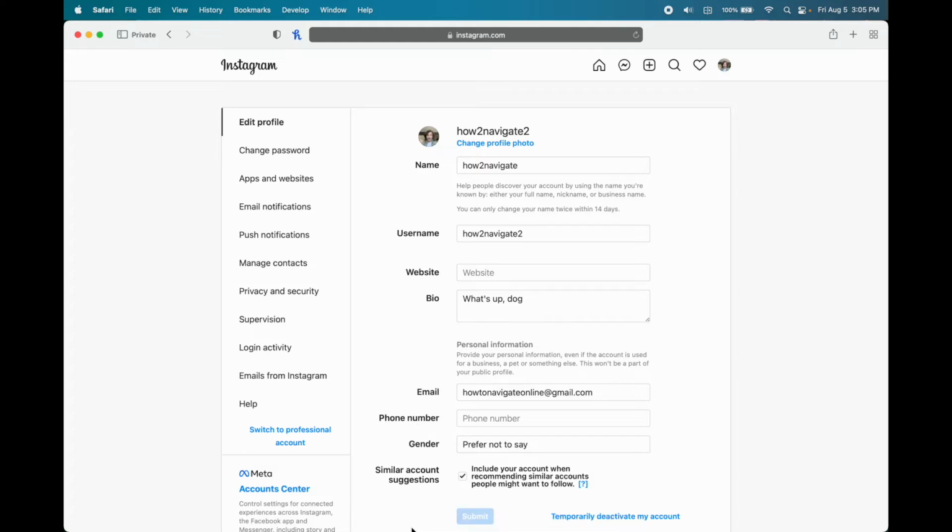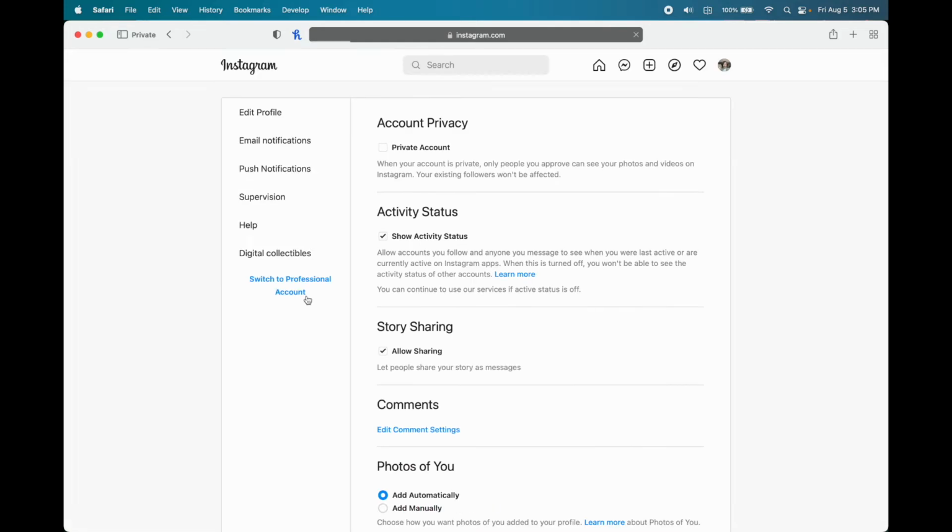And now that we have some information on our profile, we should talk quickly about privacy. To manage your account's privacy settings, navigate to the Privacy and Security tab located near the bottom of the menu on the left-hand side. On this page, you can choose whether or not you would like your account to be private. A private account means that only people who you approve to follow you will be able to view things such as your photos and videos. It is important to note that if your account is private, people can still see your profile picture, account name, and your bio. As well as setting your account to private, there are a lot of other important settings in here that are slightly out of scope for this tutorial. However, I do recommend that you read through and choose the settings that you feel most comfortable with.